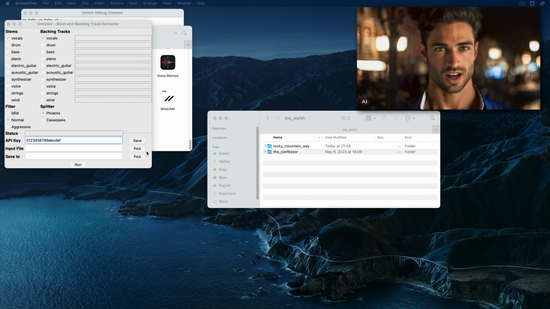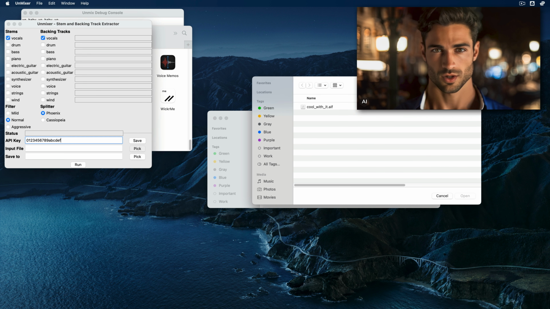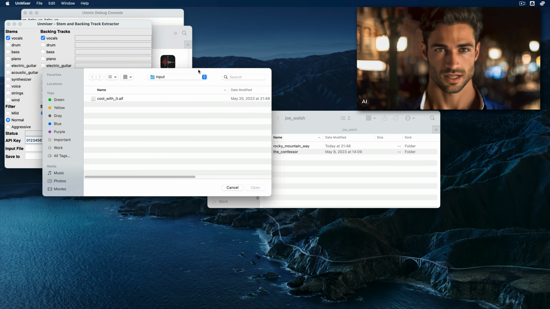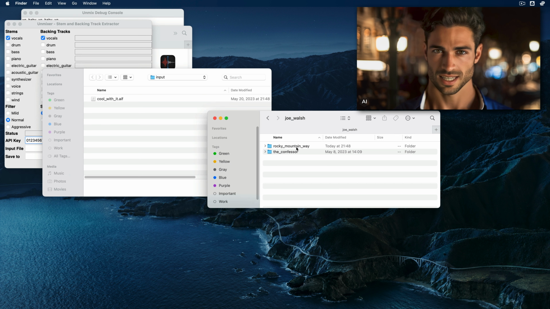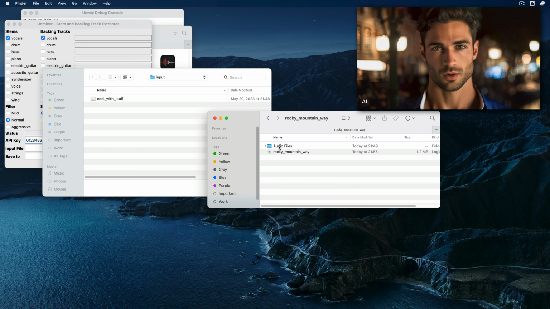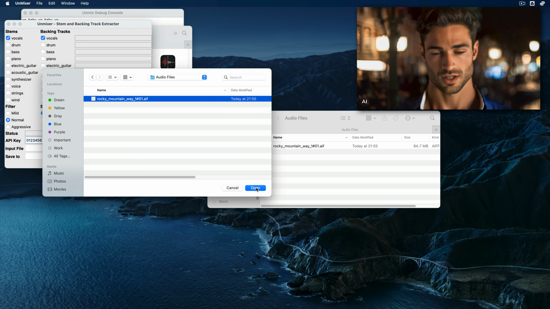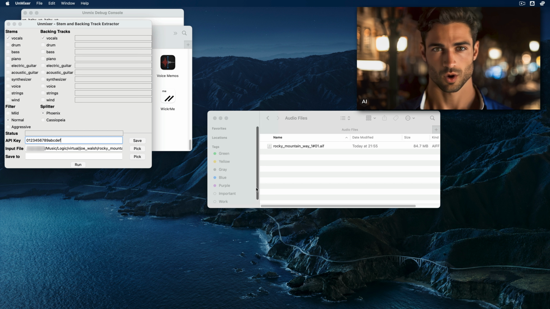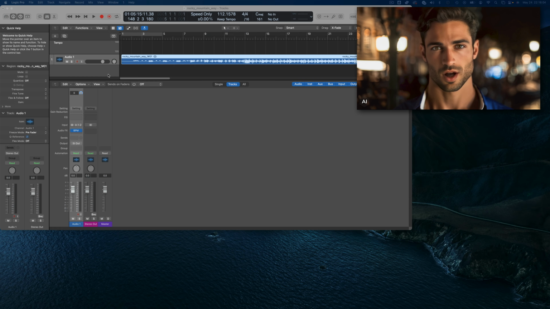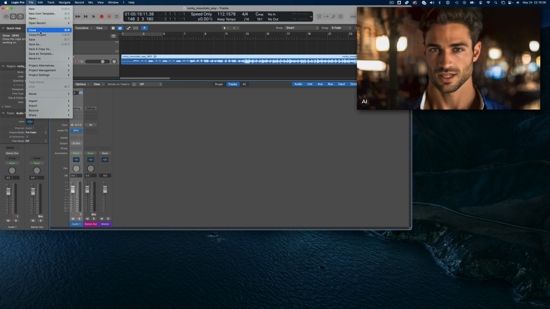Note that on the Mac, you can drag a file from Finder into the file browser, which will cause the file browser to change to that folder and select that file, which can be really handy in place of having to navigate around a bunch in the file browser. If you already have the file in Logic Pro, like for example, you used the technique in our earlier video to record the output of an application in Logic, you can navigate to the audio files folder in your Logic project, assuming you saved your Logic project as a folder instead of a package.